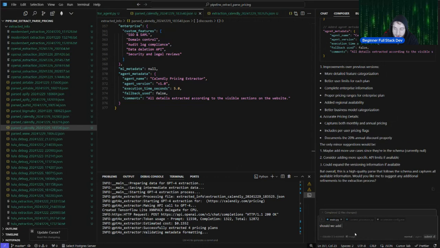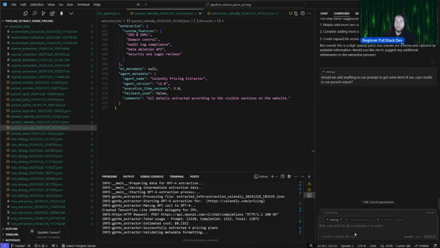Should we add anything to our prompt to get some kind of use case results in our parse output? I guess this will be the last change, but I think so far we're pretty good. I mean, we did a lot.